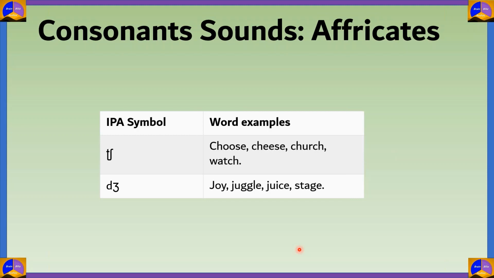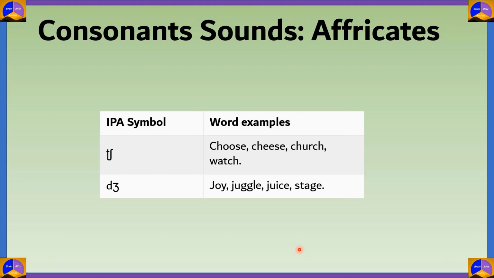The first is pronounced ch, ch, ch. Now, this one is unvoiced, so therefore I'm not straining my vocal cords for this one. Again, I kept my tongue to the top of the teeth, and then after some time, I released it. So it gives you that sound. Now, examples of words with the ch sound include the words choose, cheese, church, watch, etc.